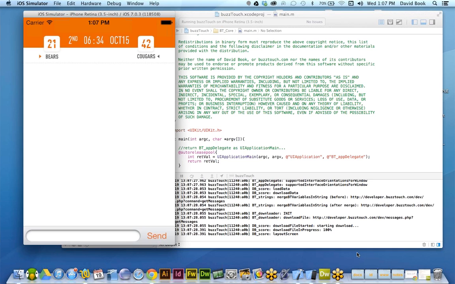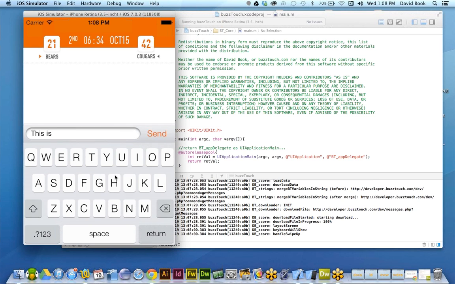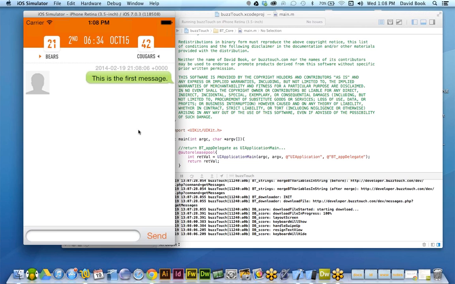Because when you launch a text message app, it's probably going to go to some back end somewhere and pull messages from a remote location, populate the view, and then you would keep adding to it. So the only time it's going to be blank is the first time the conversation first started. So in this case, if we had a blank conversation, it would look something like this. This is the first message, something like that. And so you would just add to it, and then you would send that to your back end, and then the app on the other end would get that message and download it to there.